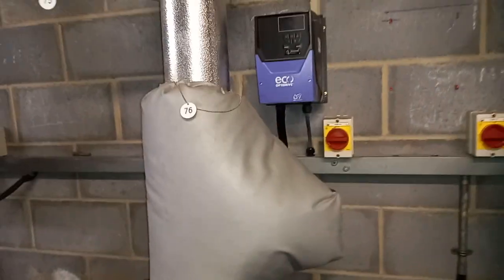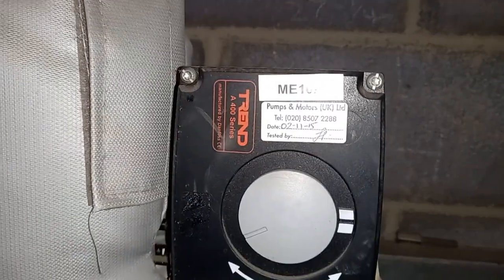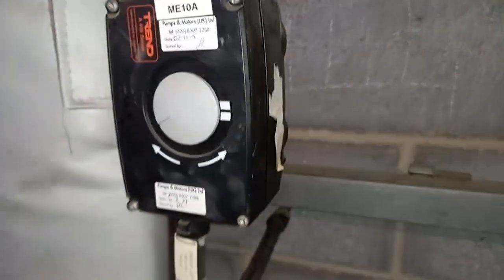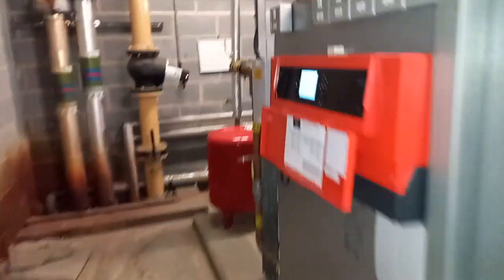Okay. And then over here, what do we have? It looks like the previous company's equipment on there. Trend A400 series. Okay. Right, this has got a fault on it. There's 2 boilers with a fault on it, but I'm going to investigate that in a moment.